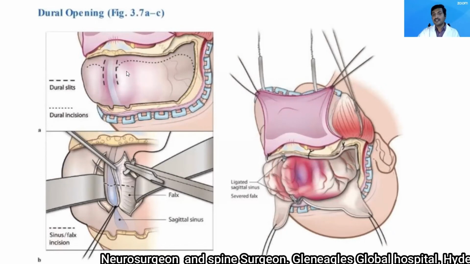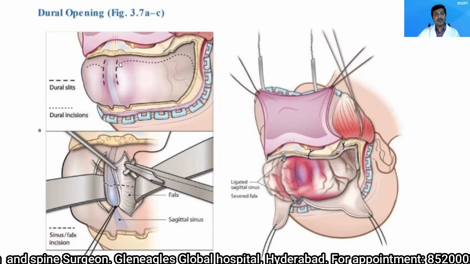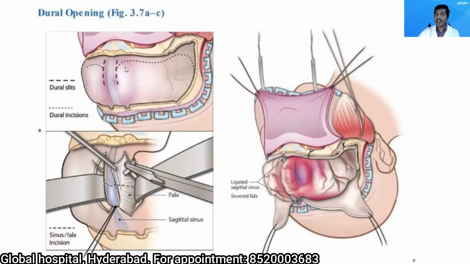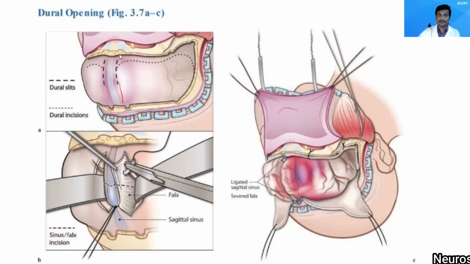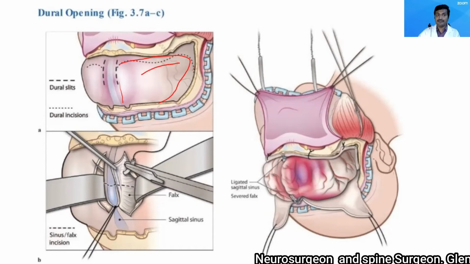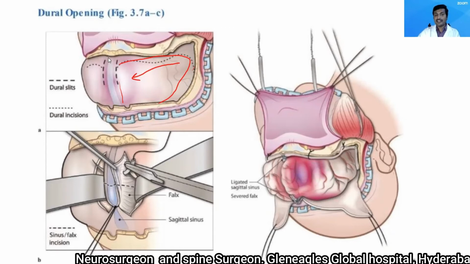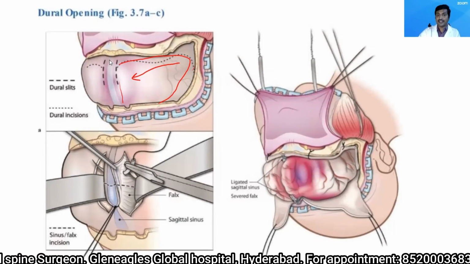Now, you open up the dura mater. If you have no intention of cutting the superior sagittal sinus, you can flap both sides with the flap based on the midline. This is the midline, which is the flap. I'm opening the dura on either side and reflecting it medially. But many a time, cutting the superior sagittal sinus and releasing it anteriorly will release pressure on the frontal lobe.